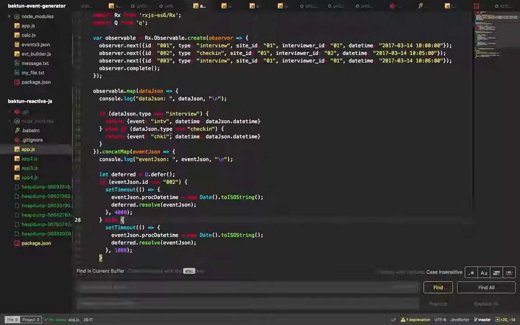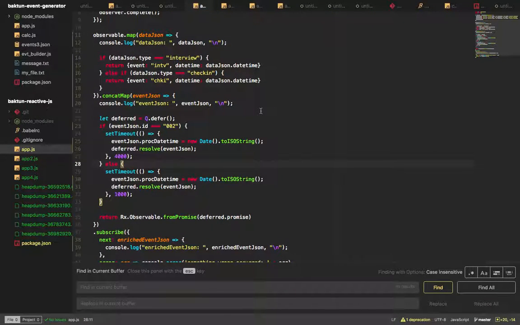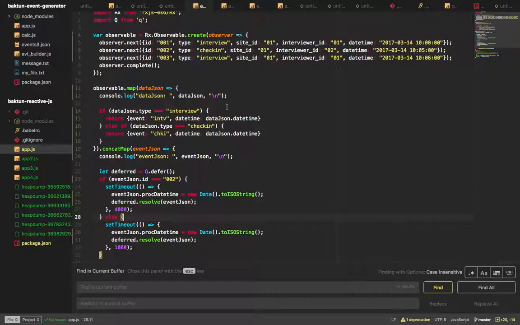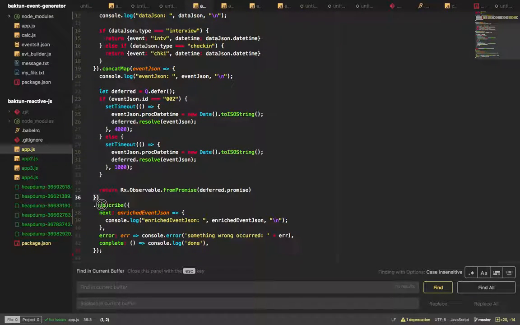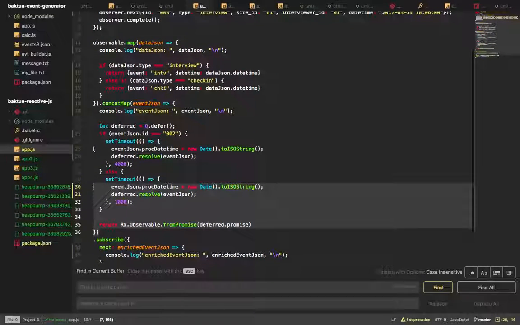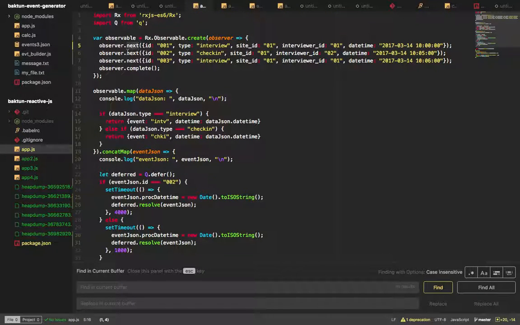So how does reactive code look in JavaScript? This is a very basic example. A reactive program will have an observable and a subscriber, and in the middle you will have transformations.